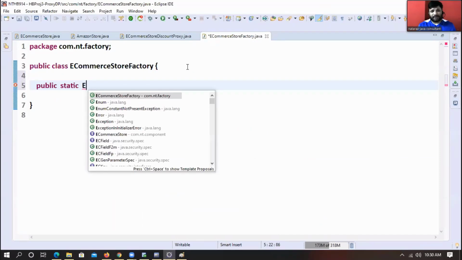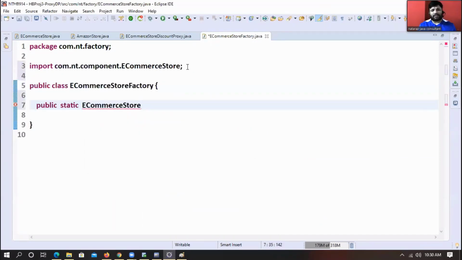What is the better return type? E-commerce store, Amazon store. I want a reply. E-commerce store. Why? Because that's common for both factory and main. Get instance.